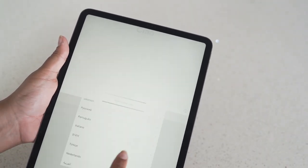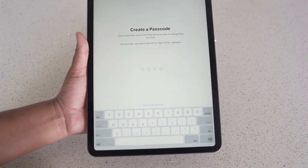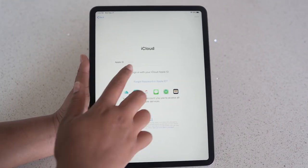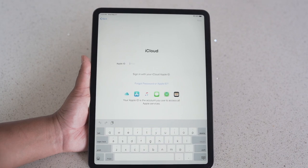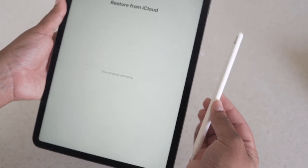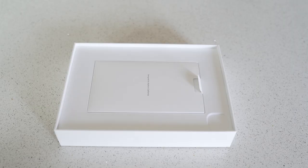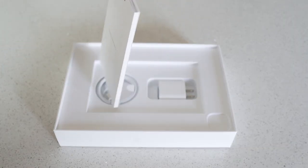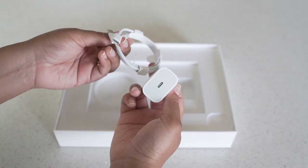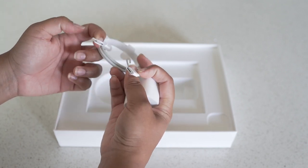Let's go ahead and set up my iPad. Let's create a passcode — I hate long passcodes, so I'm just going to stick to the four-digit one. I'm going to try to restore from an iCloud backup because I want pretty much everything that I had on my last iPad on this one. As I previously stated, the Apple Pencil does connect to this iPad with a magnet, and it only connects to the right side. While it is restoring, we'll unbox everything else. This is the charger and the cord — it is the USB-C cord, and I'm just wondering what cord it's going to be next because they always switch their cords. It's so annoying.